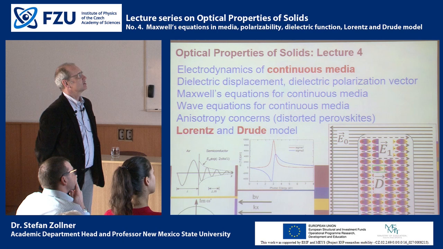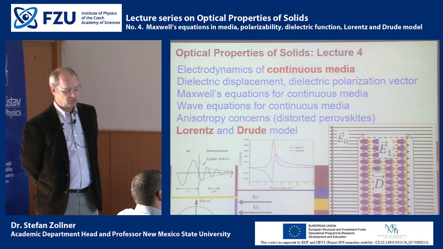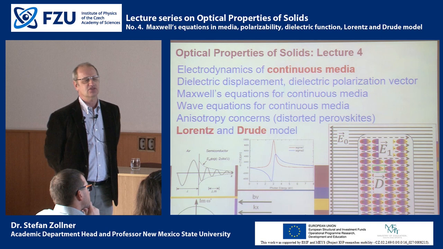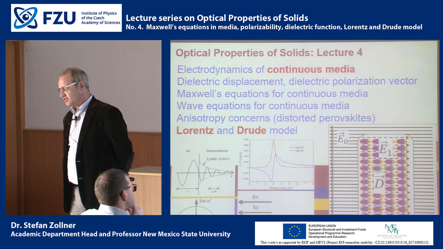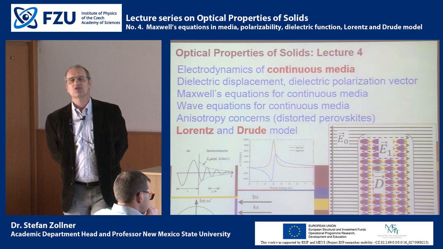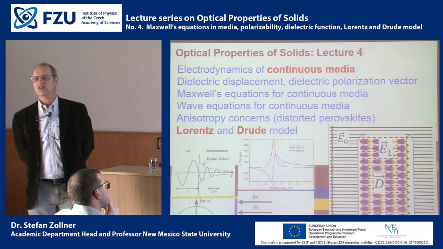There are two very simple classical models, the Lorentz model and the Drude model, and conceptually these models can explain a lot of the effects that we observe in materials, especially in the infrared spectral region. I don't know exactly if I will go through all the slides in this set, because the next lecture in 3 weeks, lecture 5, is a continuation of what we do today and will be about applications of the Lorentz and Drude model. So if I cannot finish this today, then I will continue with the next lecture 5.